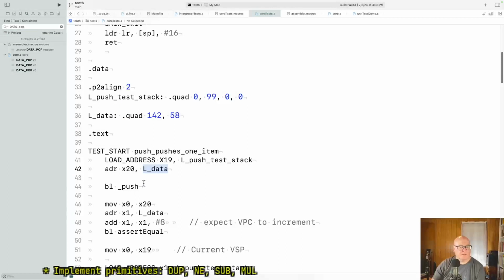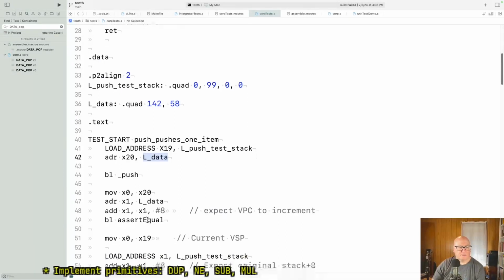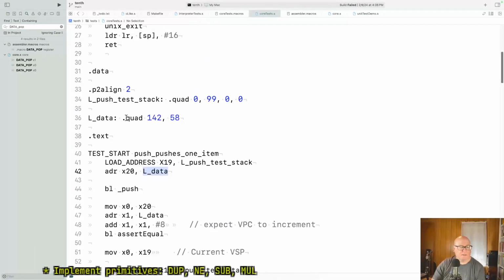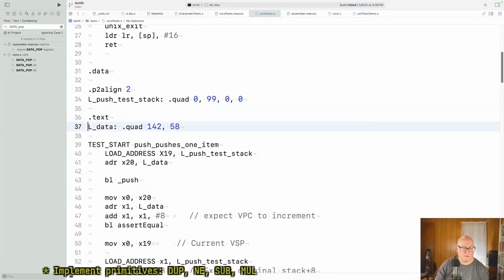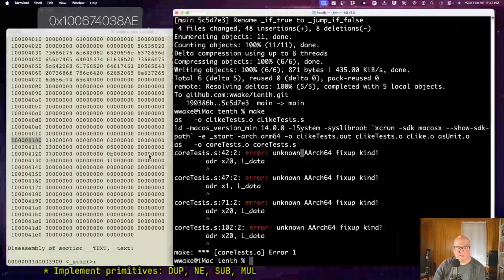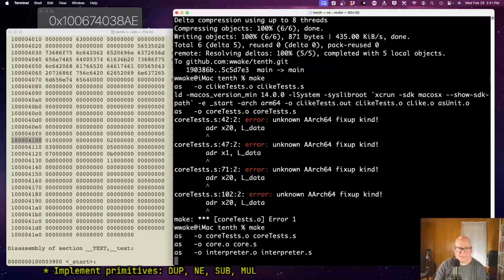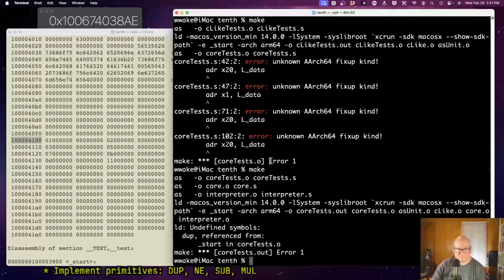Do we have to do a load address? Oh, we did move this. Oh, this wasn't in the data section before. It's constant, so it can be there. All right. Dupe.